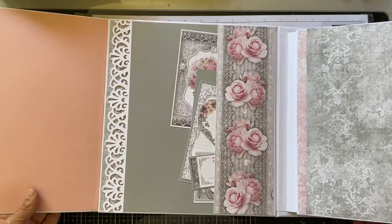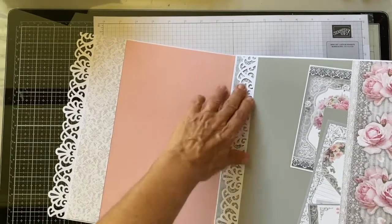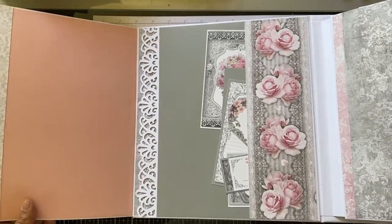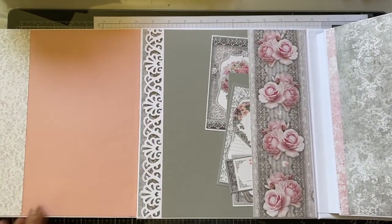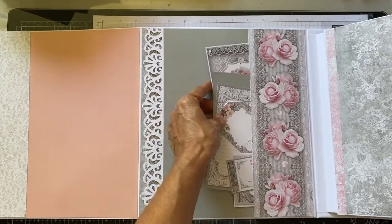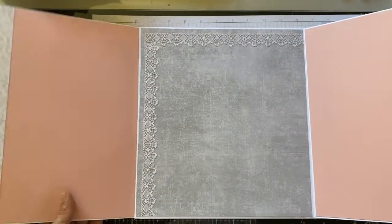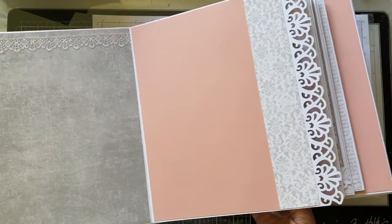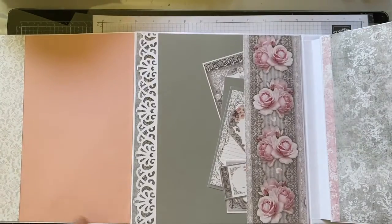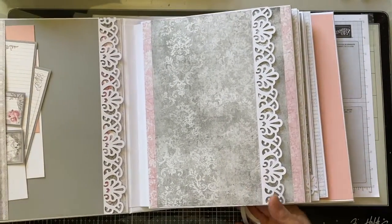And this opens up, and there's room here for nice large photos. I purposely did this for 8 by 10 photos because if they wanted to, they can collage different size photos onto these pages. Here's another tuck spot with tags and photo mats, and then this folds out again, and you've got that like that, and then it's all magnetized, so it just sticks together.